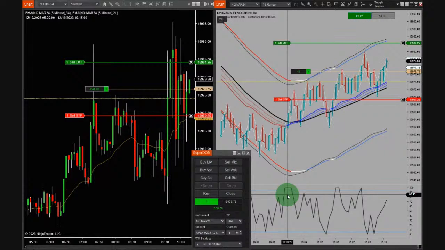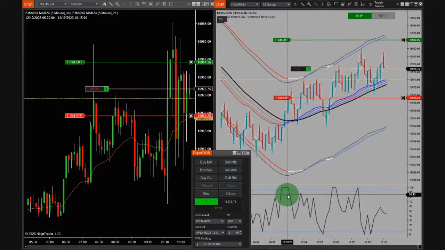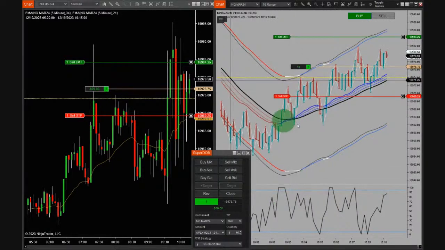So again, this is a simulated trading account. I am not trading real money. I'm trading play money. It is real data, but I'm using a company called Apex Trader Funding. I think the monthly fee I paid for this account is like 48 bucks. And for that fee, I get the live data. I get a license for Ninja Trader.